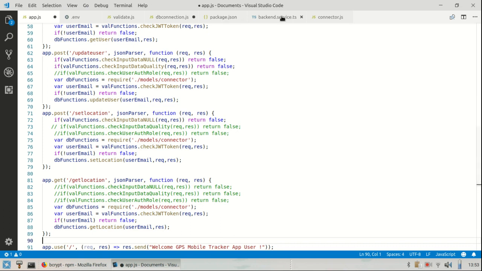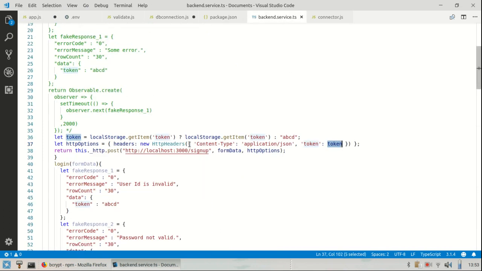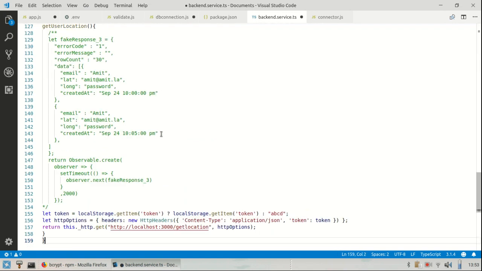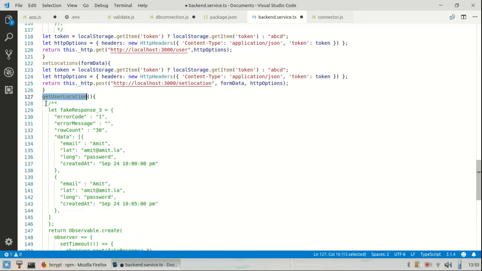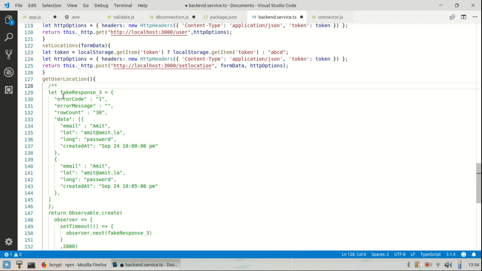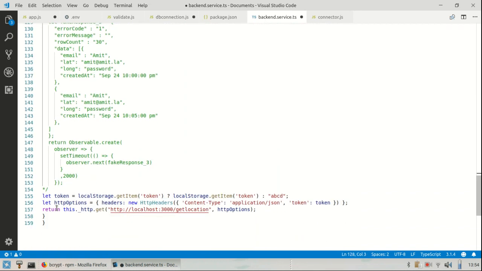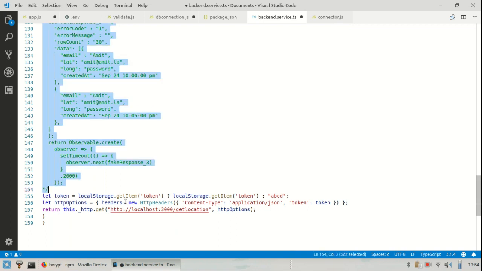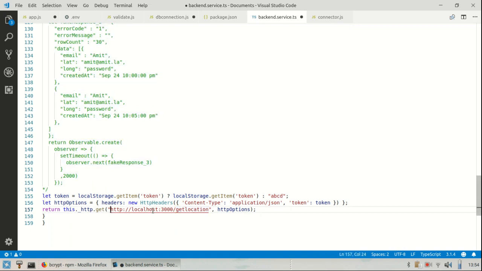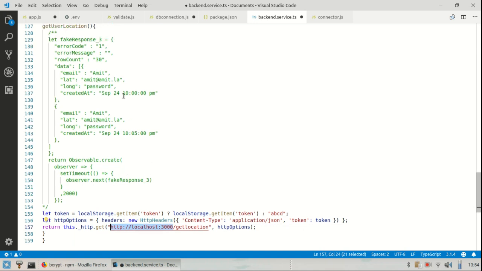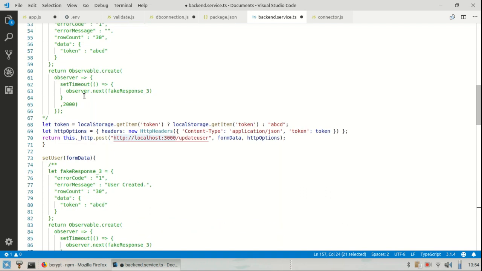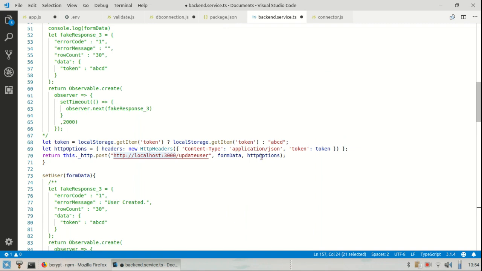So let's go from the backend to my client side service here. Let me quickly replace everything. As you can see, I commented out all of those. For example, get user location: earlier I was passing this fake object here. All I did was get rid of this one, and I'm routing it to my real production server here. Depending on when you do the actual hosting, this part will change, but everything else will remain the same. Basically all of these routes are very simple. Now go back to your client side and make the corrections here, and I believe you will immediately be able to see the results.